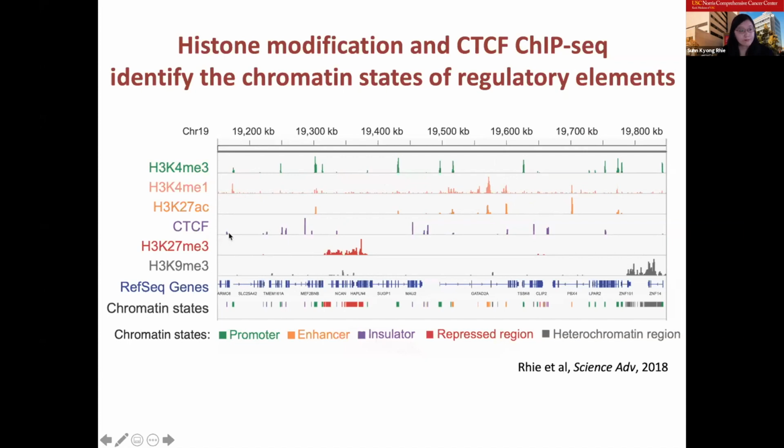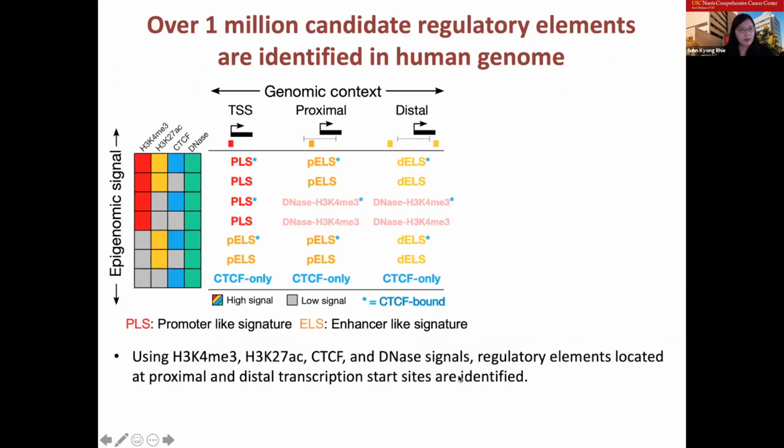We also were able to perform CTCF ChIP-seq, and CTCF is known to be enriched at the chromatin structure loop anchors, and you can see that its signal is quite distinct from even the enhancers and the promoter regions. We also use different histone modifications, H3K27 trimethylation for repressed regions, identifying some of the chromatin regions that are repressed. And using H3K9 trimethylation, we're able to find some heterochromatin regions. So we generated those ChIP-seq data sets and also identified some chromatin states for some cell lines and primary cells. And we were able to analyze those data sets as part of ENCODE.